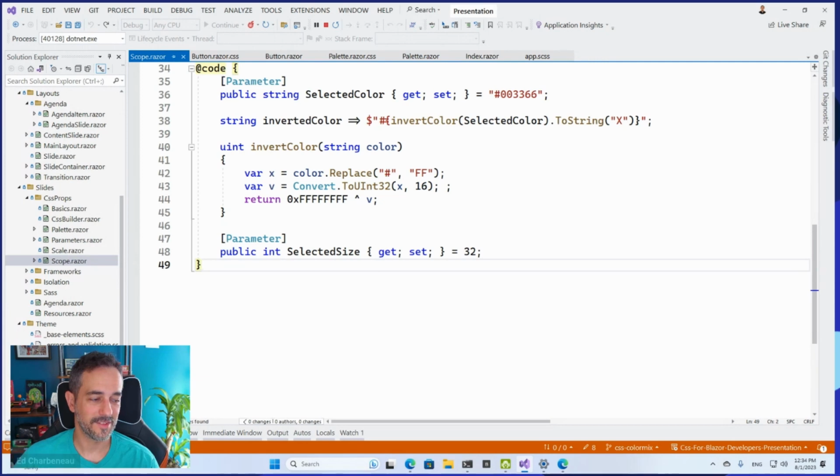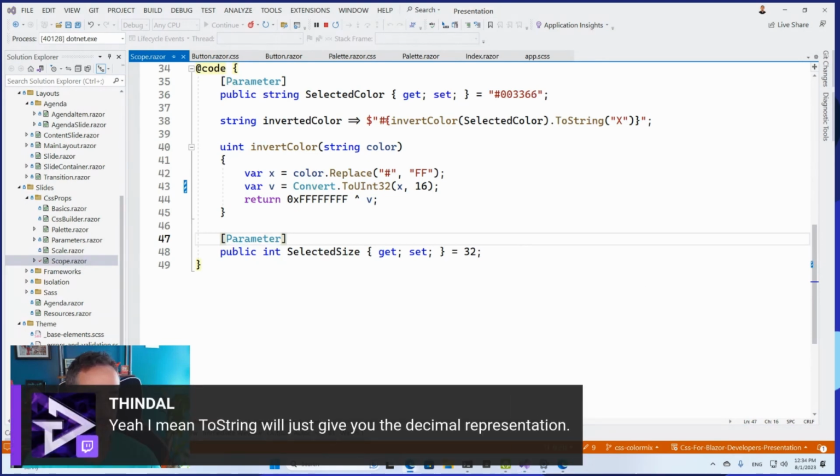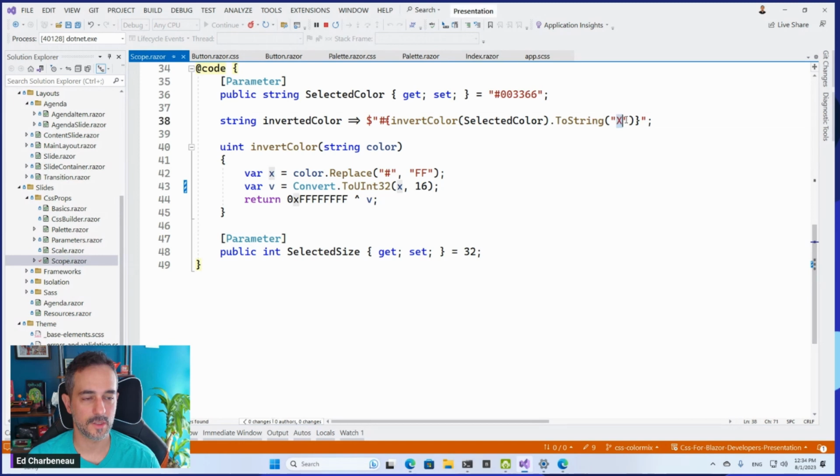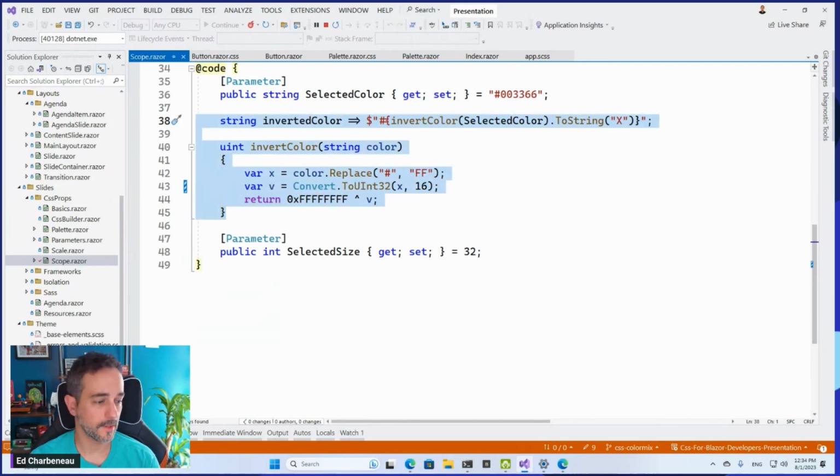It's a smart thing that doesn't make sense unless you think about it. Yeah, it's simple unless you want to get into the complexities of how it really works. I think that's one way to say it. Yeah, toString will give you a long decimal representation, not the hexadecimal. You want the hex. So this little function does it though. You just run it through here, you get the opposite. I wish this was a browser standard thing.